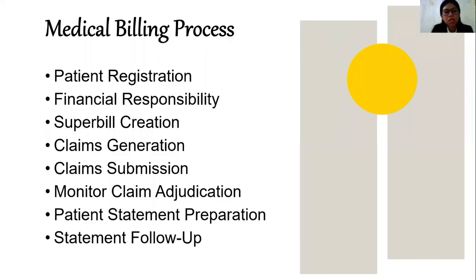The third process is the super bill creation. During check-in, the patient will be asked to complete a form for their files, or if it is a return visit, confirm or update information already on file. Identification will be requested, as well as a valid insurance card, and co-payment will be collected. Once the patient checks out, medical reports from the visit are translated into diagnosis or procedure codes by a medical coder. Then the report called a super bill may be compiled.